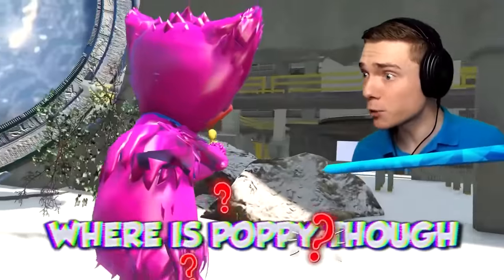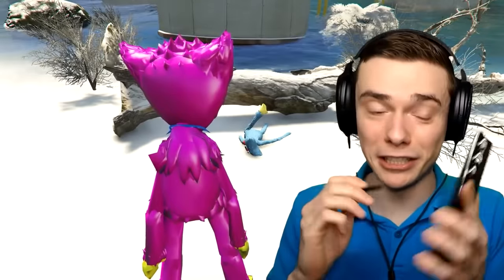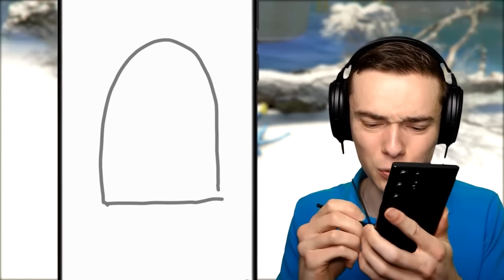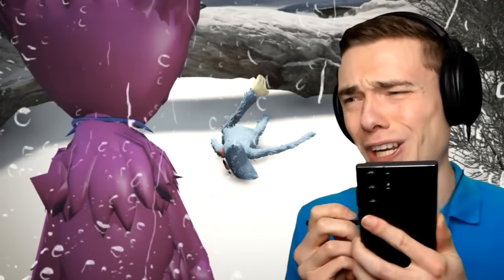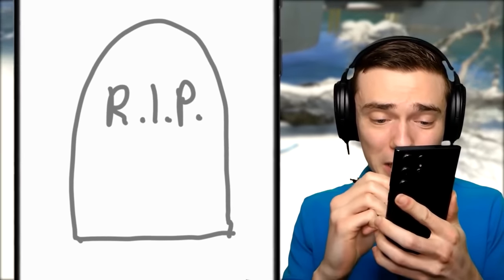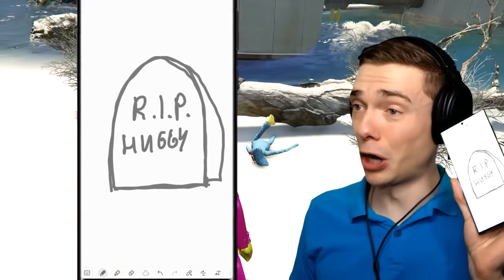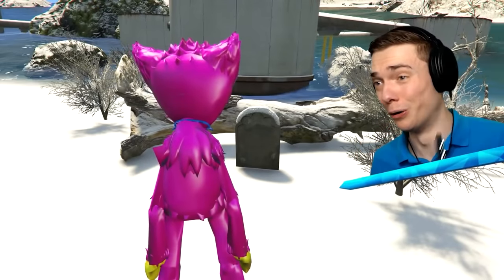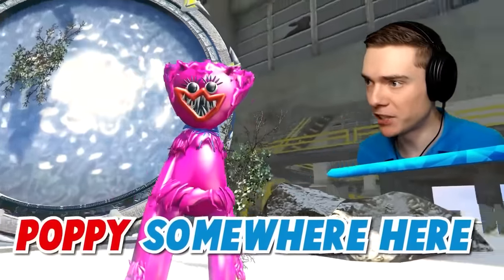Oh, that's so sad. Where's Poppy though? We're gonna draw Mrs. Huggy Wuggy in just a second. Maybe she knows. But first, we gotta draw something for our buddy Huggy over here. Look at him. He deserves a tombstone. Rest in peace, Huggy. All right, here we go. Burying Huggy. 1, 2, 3. Oh, and there he goes. Oh, no. Now, we gotta find Poppy somewhere here. So, let's run all the way to the top. Ah, yes, here we are.